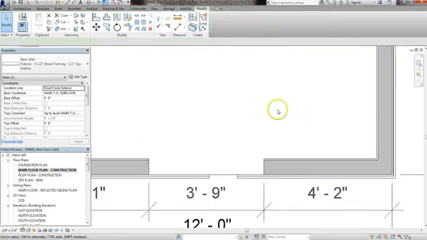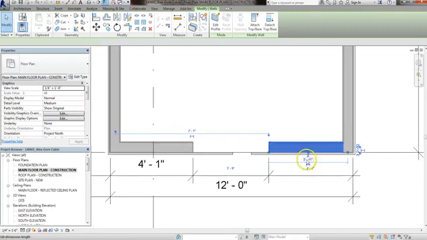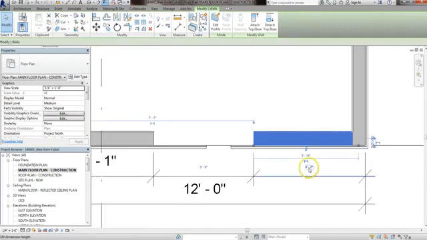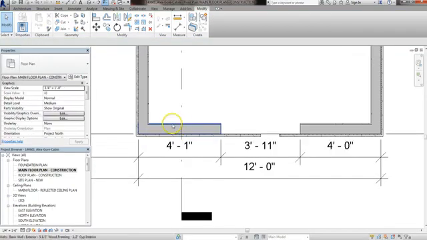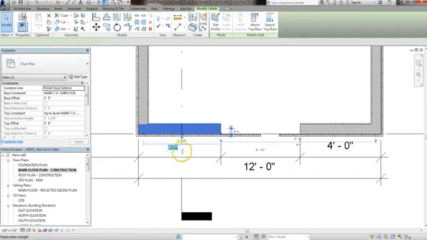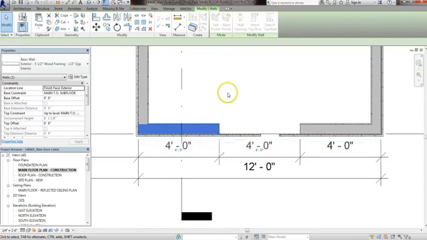And then what's tricky is that Revit wants to give you its own little dimensions, which we don't care about. So sometimes you have to zoom in. Make sure you hit 4 foot on your dimensions. 4 foot. Then you're good to go.